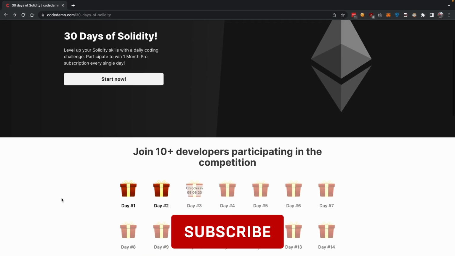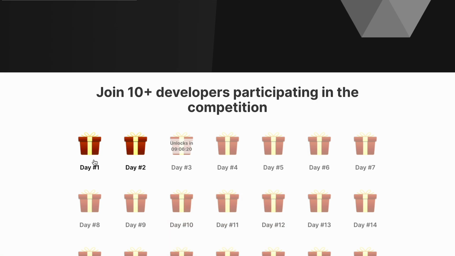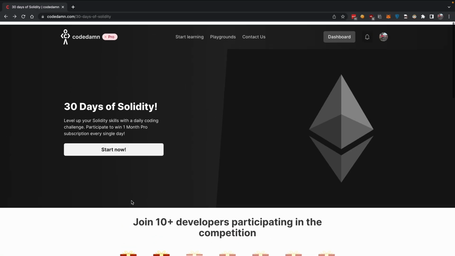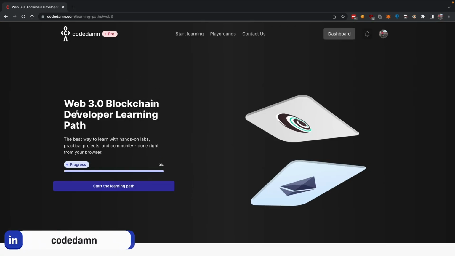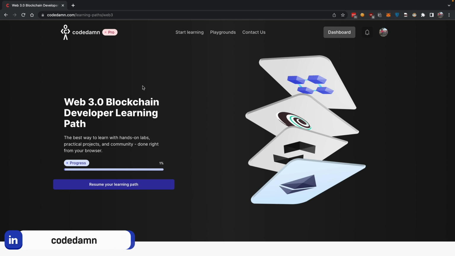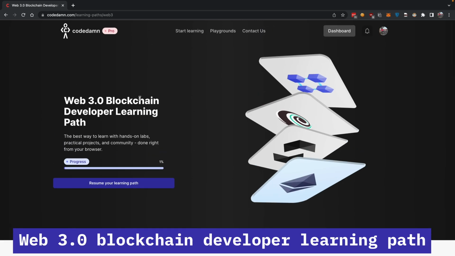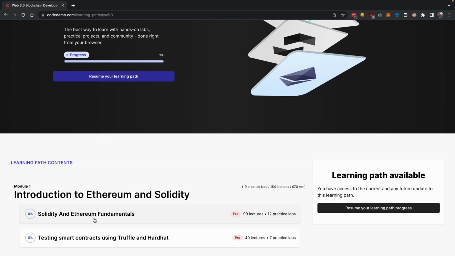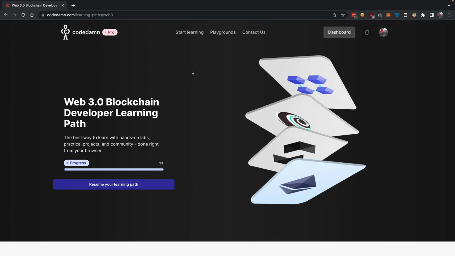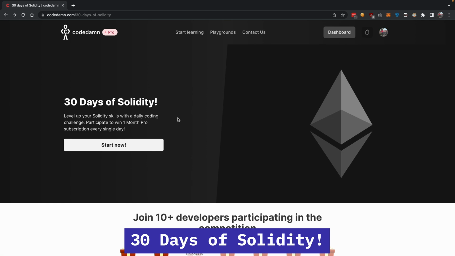Right now, a lot of people might be asking: the moment you start this first challenge, you would not have an idea of how to complete it. And the way to begin is to start the Web3 learning path on codedamn. If you want to take part in the 30 days of Solidity challenge and you know Solidity, that's awesome. But if you don't know it yet, you can start with this learning path, the Web3 blockchain developer learning path from codedamn, where we start with Ethereum and Solidity fundamentals. We go to smart contract testing with Truffle and Hardhat. And moving forward, we'll cover Web3.js and deploying, things like Hyperledger, knowing about them, how to work with decentralized apps, that is dApps, and so on. So we have a lot to cover in the Web3 blockchain learning path, but this 30 days of Solidity could just act as a kickstart to your Web3 journey.